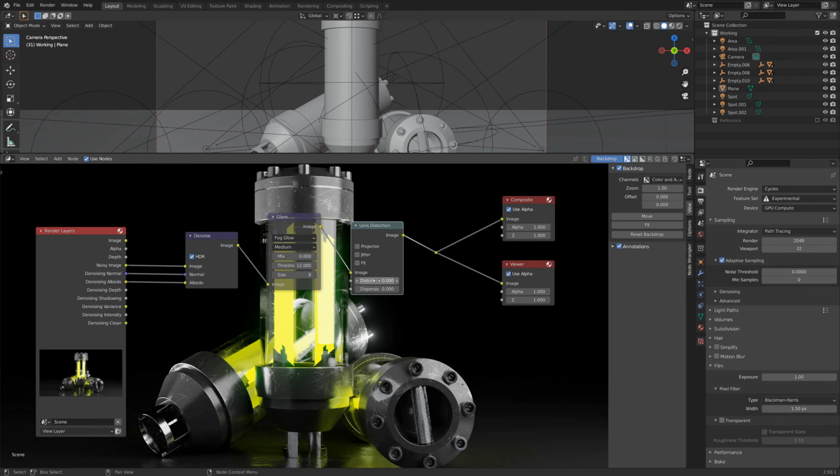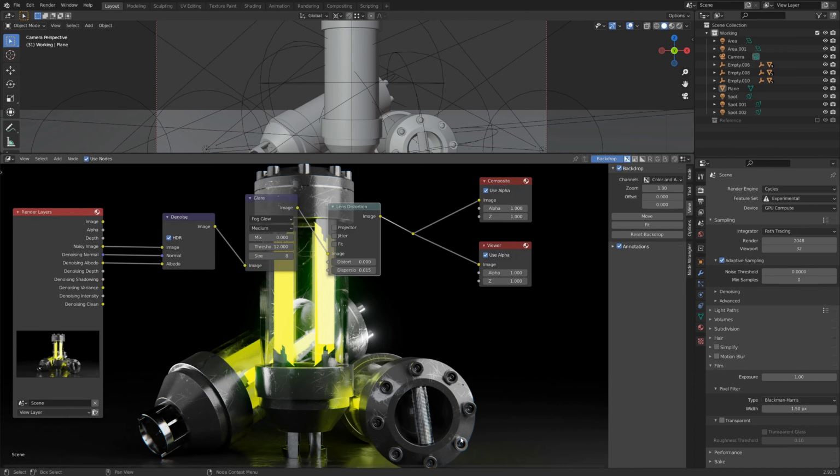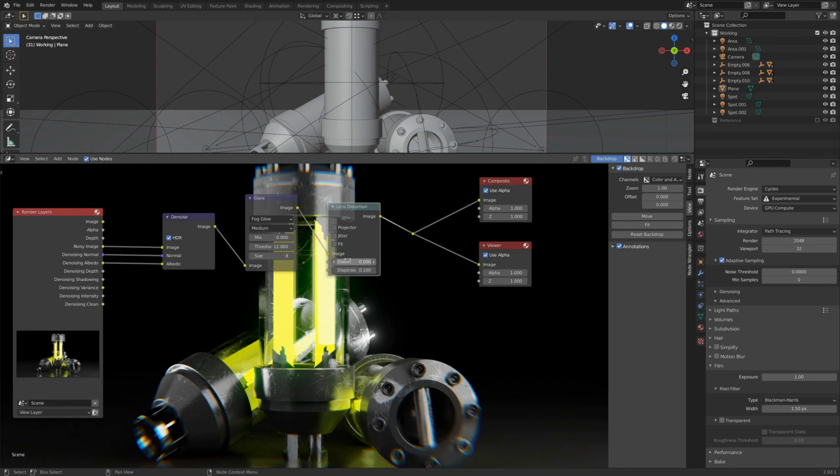No, we need to set how much it's distorted. 0.015. You want to stay with very low numbers with this, otherwise it's just so insane it doesn't look like anything good. You'll see I've got a little bit of blur around the edges and the colors start to separate. So if I did 0.1, you'd see this exaggerated quite a bit, like that.